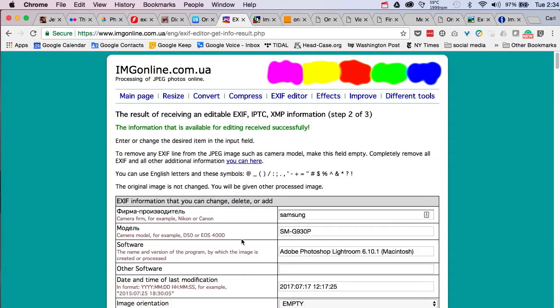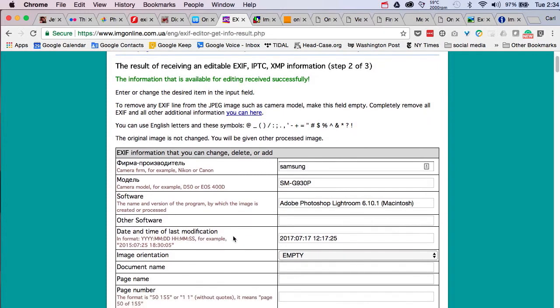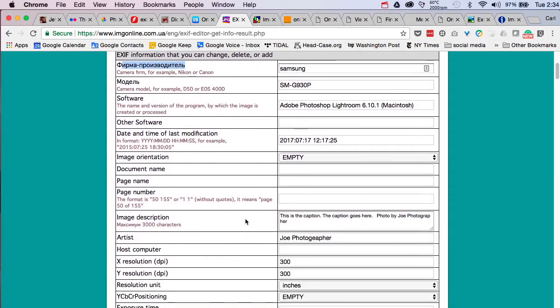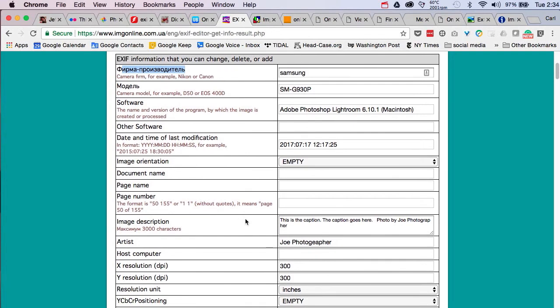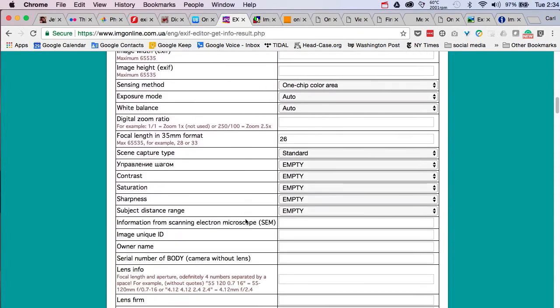Here we have it. And by the way, be careful when you use the link to this site. Use the one from my blog post, because if you just Google it and click on it, you're probably going to get the Russian language version. And indeed, here we have some kind of Russian language remnants in this table. But what we get is a pretty comprehensive table of our metadata.